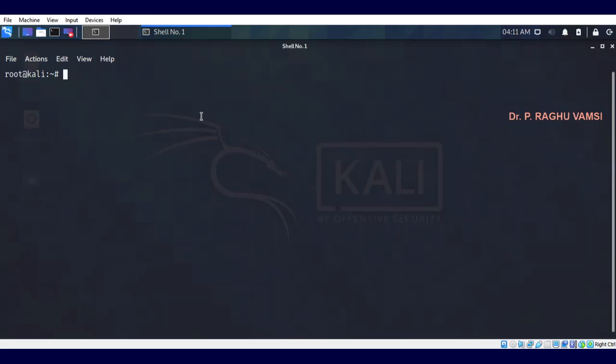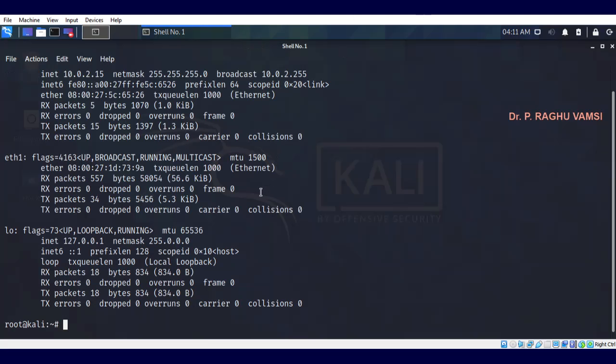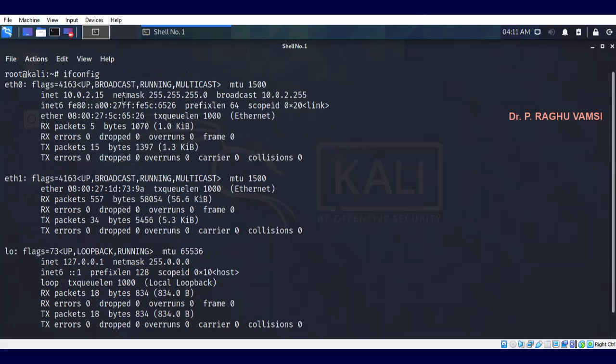Let us see the IP address of the Kali Linux operating system. Since here one network adapter has been enabled, that is the NAT network, whenever NAT is configured, the default IP address will in general be of the 10 series. So let us see whether the 10 series IP address has been allotted or not. So ifconfig. The Ethernet 0 is the NAT network. We have seen from the virtual machine, that is VMware, that the NAT network I have included has the IP address 10.0.2.15. And this is the network mask of this.